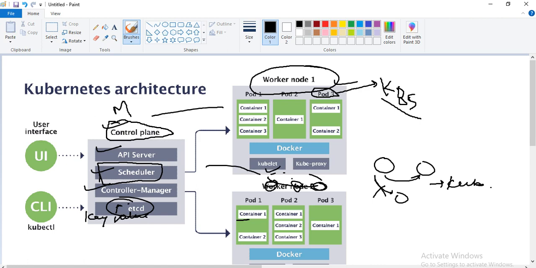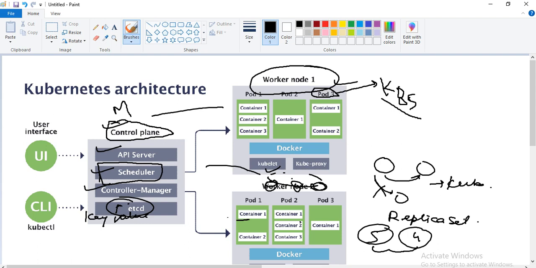Coming towards the next, we have replica set. A replica set is a specific number of pods running at a time. Like we have 5 pods running, or 4 pods running. These are generally a replica set. So it ensures a specific number of pod replicas are running at a particular time. If the actual number diverges from the desired state, the replicas are automatically adjusted.